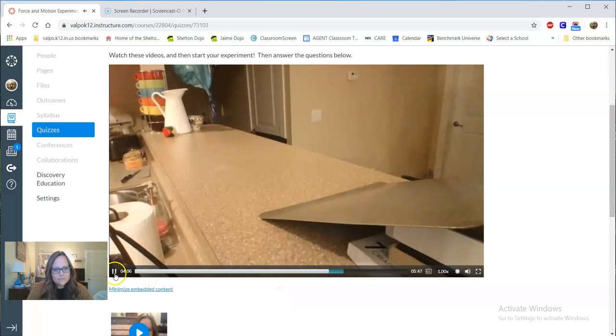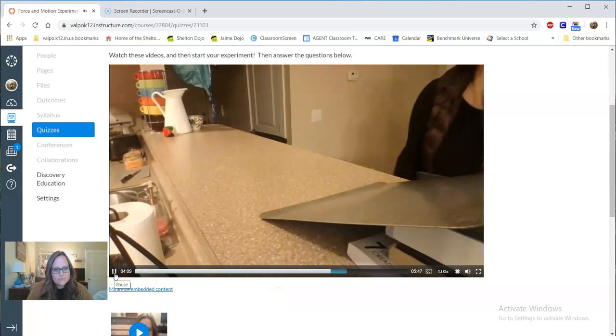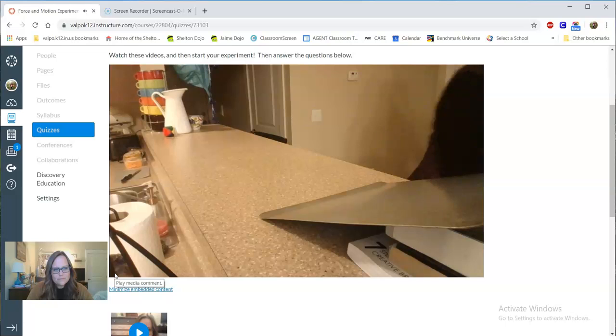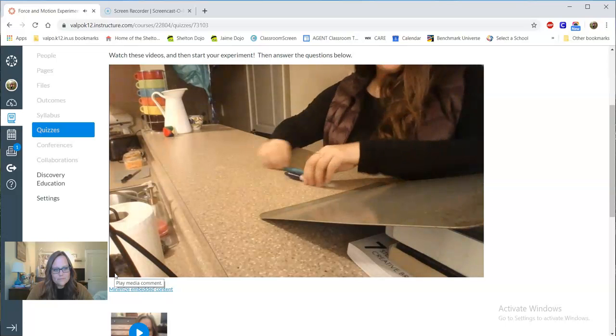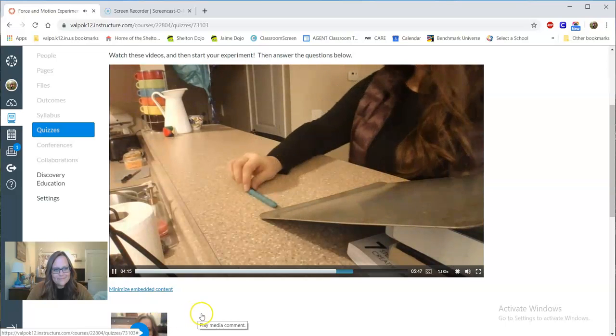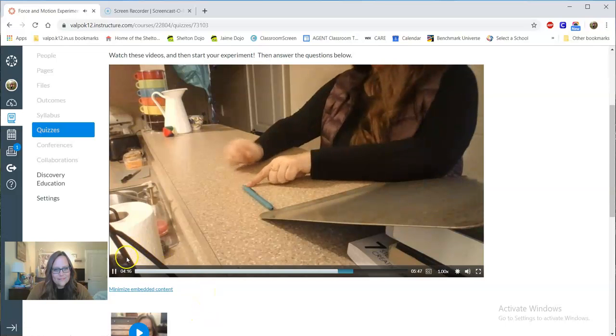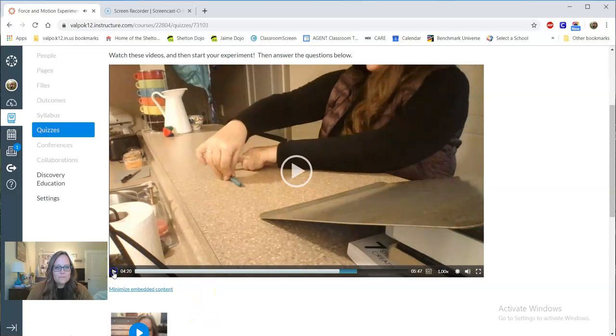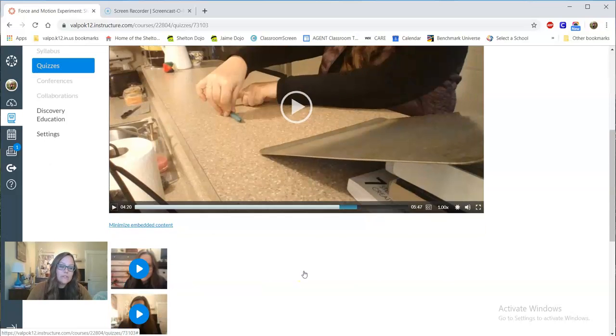And so since I don't have a ruler or a measuring tape, but again, if I do, I'm going to use that. Since I don't have one, I'm going to use a pen to figure out how far it went. So I'm going to start it right at the bottom. I'm going to put my finger. That's one pen length. So I go on and I continue to show them how to measure, and then I do the same with the Sharpie.